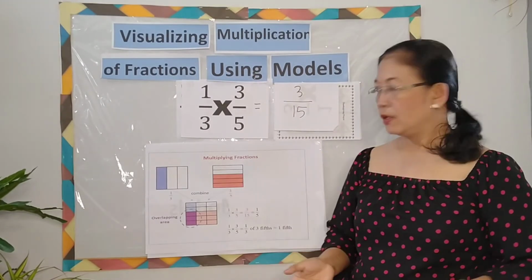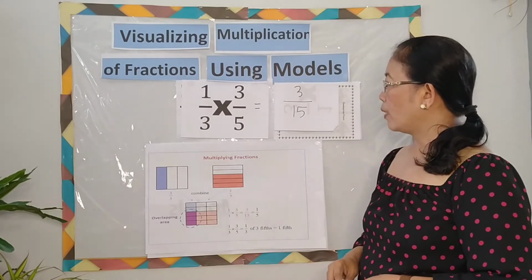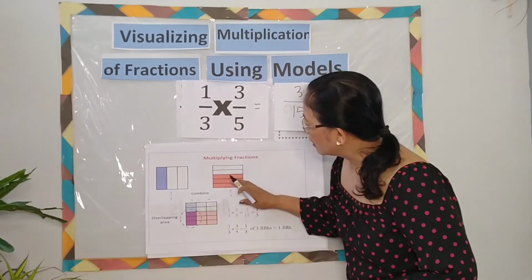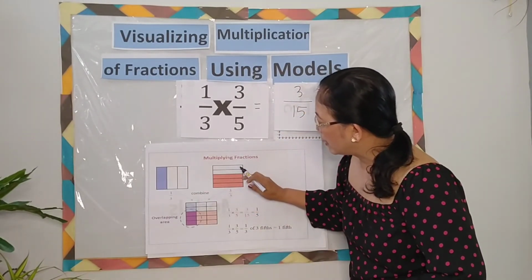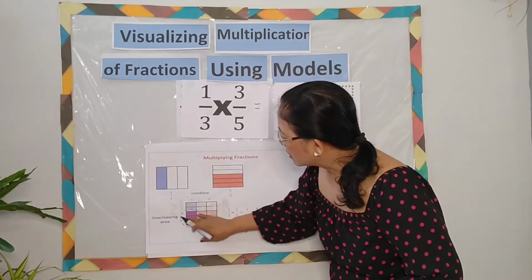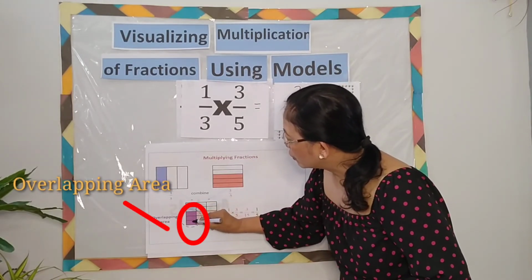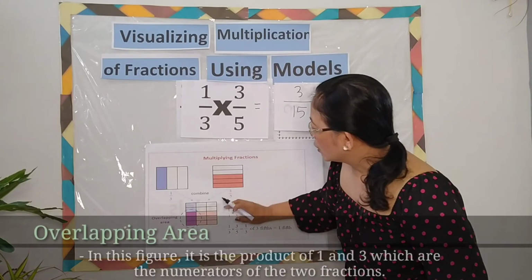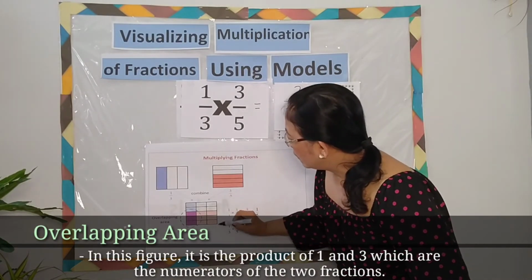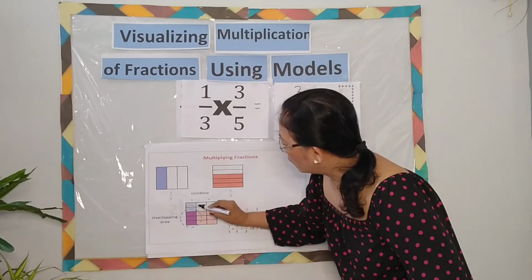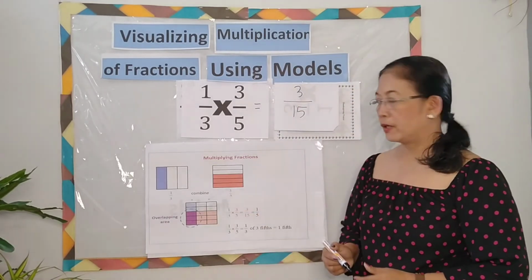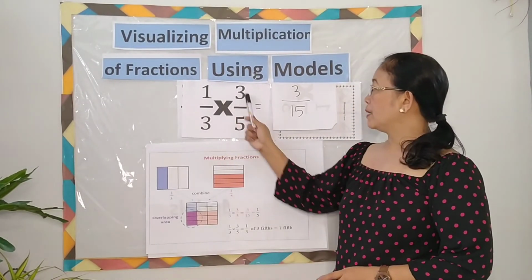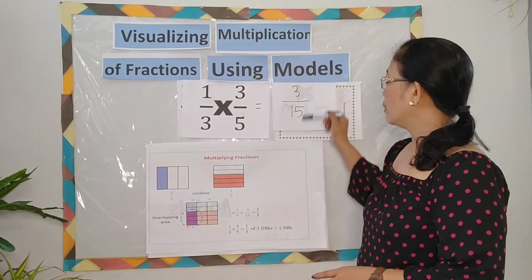Then how are you going to show the illustration of 1/3 times 3/5? So this is 1/3 times 3/5. This is 3 out of 5. If you combine this portion, it is covered by these two figures. So how many are there? It will give you 3 out of 15 equal parts. So if you multiply 1/3 times 3/5, it will give you a result of 3 over 15.